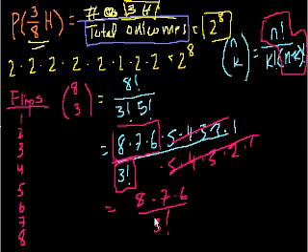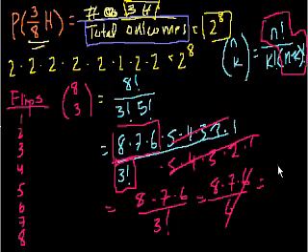And then, once we're at this point, we can just calculate this. This is 8 times 7 times 6 over 3 factorial, which is 3 times 2 times 1, so that's 6. So 6 cancels out, and it's 8 times 7, or what is that? 56. Yeah, that's equal to 56. So there's 56 different ways to pick 3 things out of 8. Or if I have 8 people, there's 56 ways of picking 3 people to sit in the car, or however you want to view it. But if I have 8 flips, there's 56 ways of picking 3 of those flips to be heads.